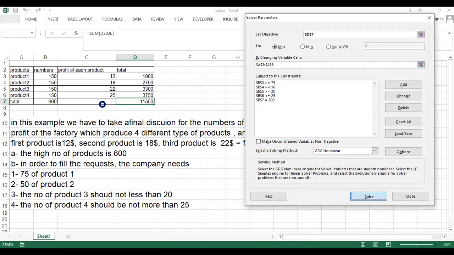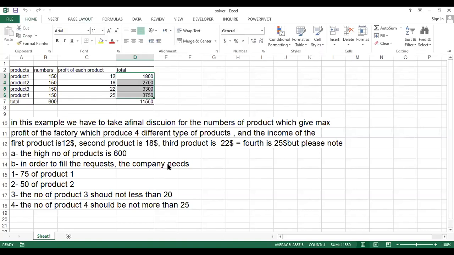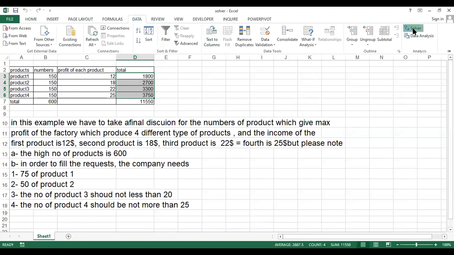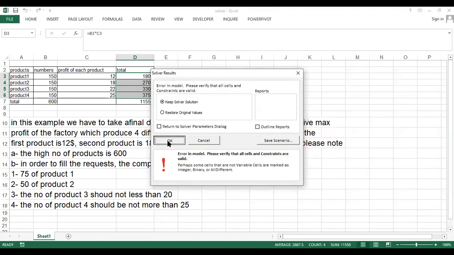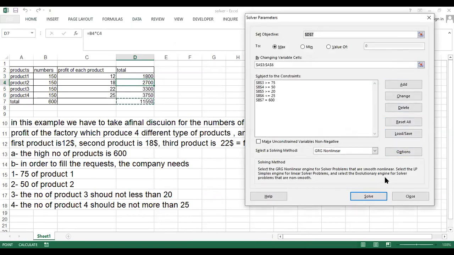Now we will run our solver. Click the solver. This item should be changed. So we will go back, because the solver needs two or three times until it generates. The first time it will not generate. So we will go back again to Data, Solver. If it didn't come, back to Data, Solver, and we need to make this again. If it doesn't work today, tomorrow I will come back to this point and explain more, because there is a problem in the solver here in Excel.